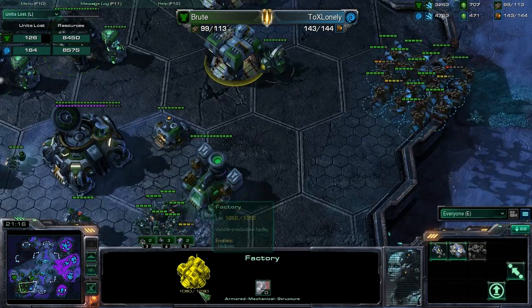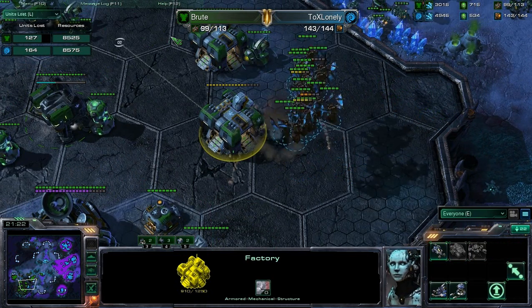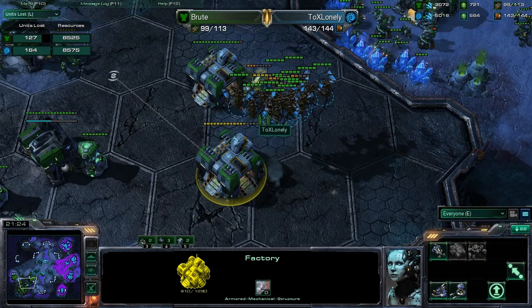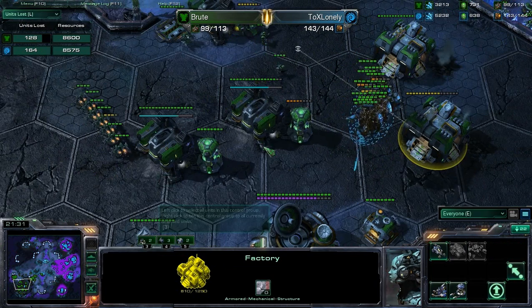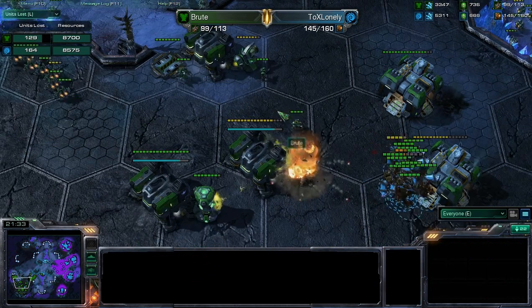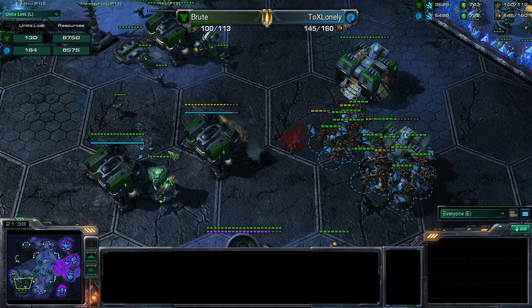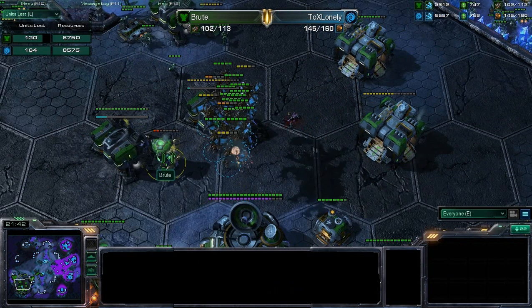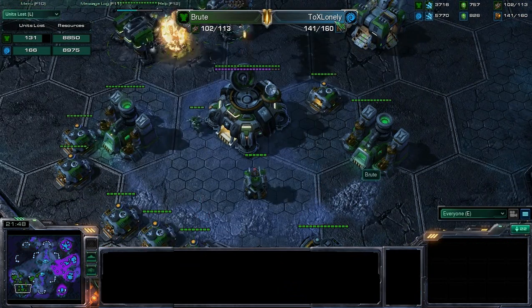And this is so frustrating for a Terran player that is on his back. Tech Lab's going down. Oh my goodness, that's frustrating. Reactor is going to be going down. Oh, and this one single Marine is not going to be able to pull very much off here. Look at all these reactors going down. ToxLonely doing quite a task. Oh my goodness.